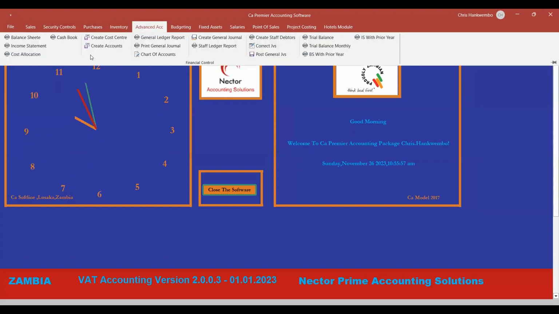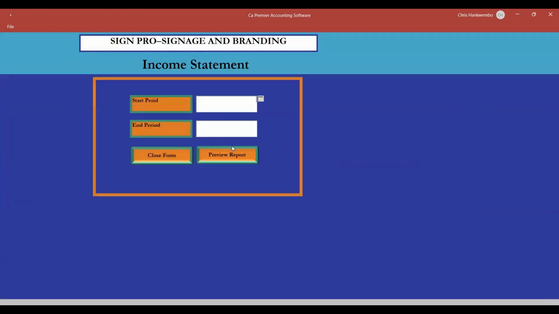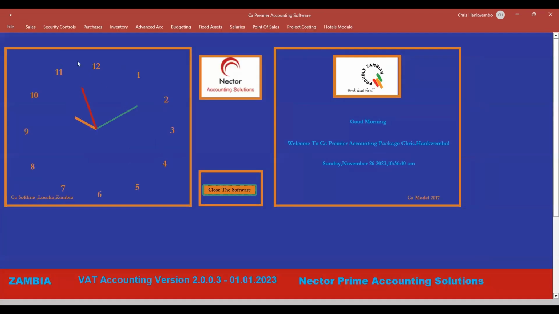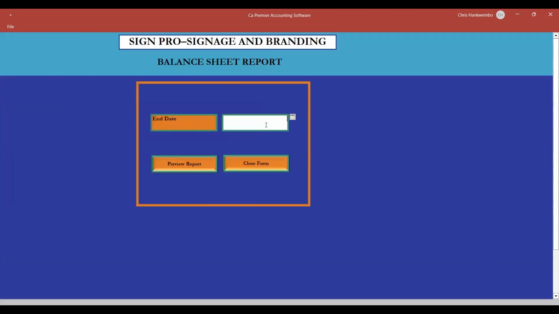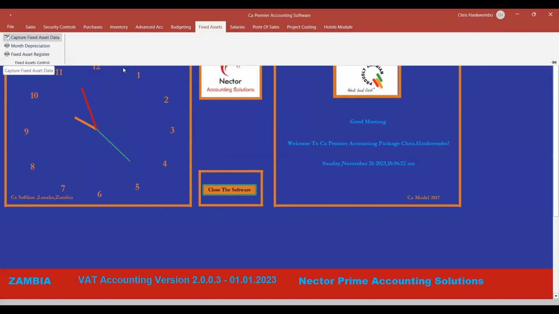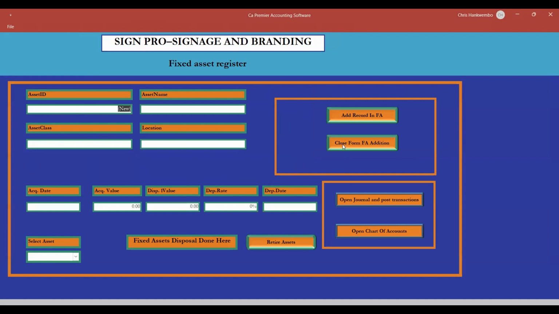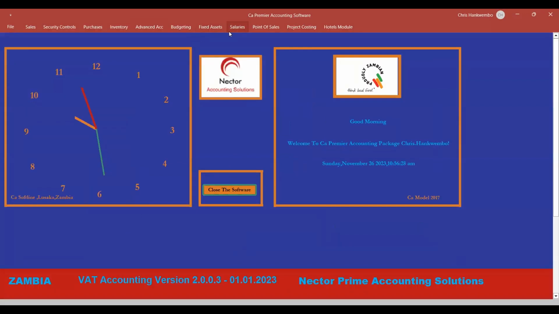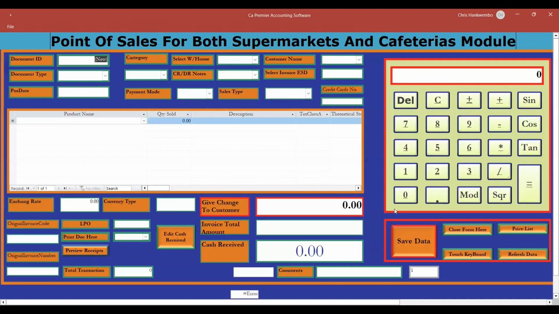The financials are automatic: you have the balance, the income statement here, which is done automatically. You just select the parameters, which month you want to look at or which year. The balance sheet is also automatic here. You just select the balance sheet and look at which month you want. Straightforward. Fixed asset, we need to also walk you through. It's also done here. You can do your fixed asset here. Everything is there. Point of sales, in your case, doesn't apply, so you may not use this one.